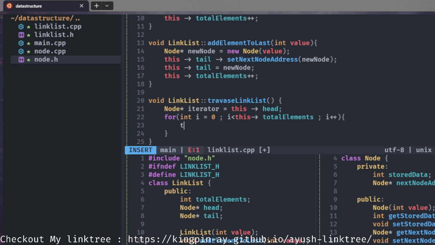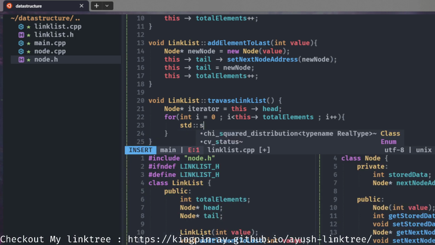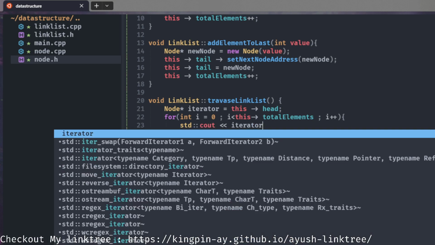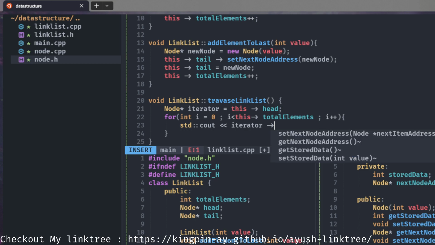So the iterator has head. What the iterator will do is print out, sorry, I have to put it like this: cout, and we will print the node's data.